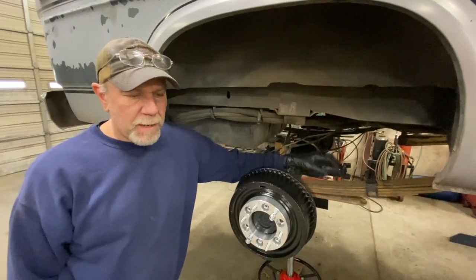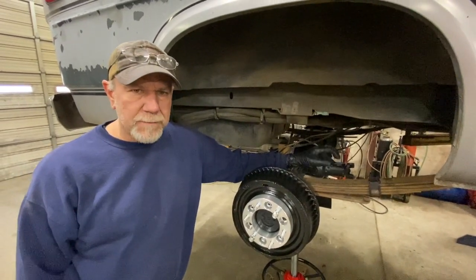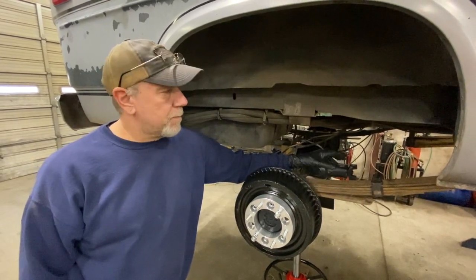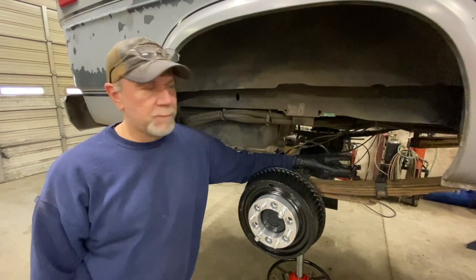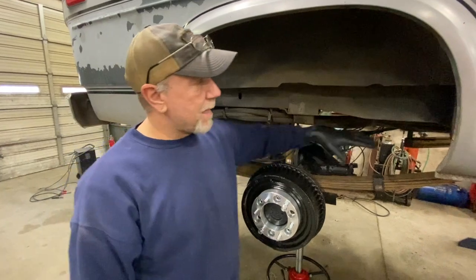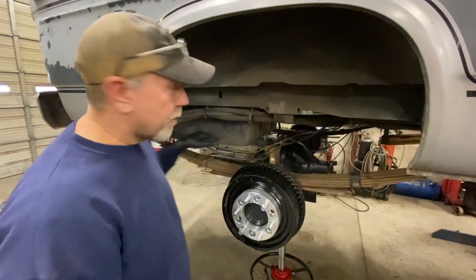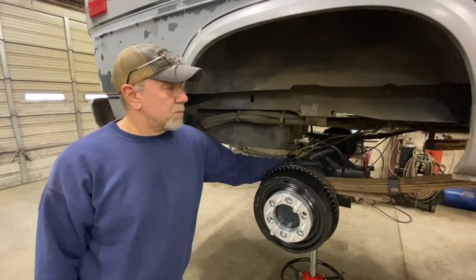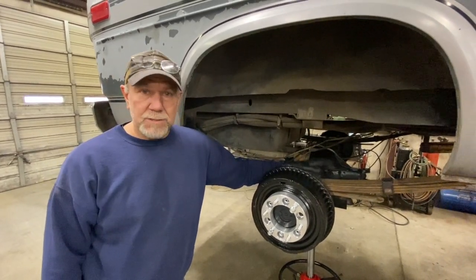The reason we did it that way: the vans, if they're not a one ton, have 2-inch wide springs on the back. Most everything else has got 2.5-inch wide springs. So we took 2.5-inch wide springs, and we had to really modify the rear hangers to get them in there. It was a lot of work to get it done. So the other four that we did, we just did shackle flips on them.